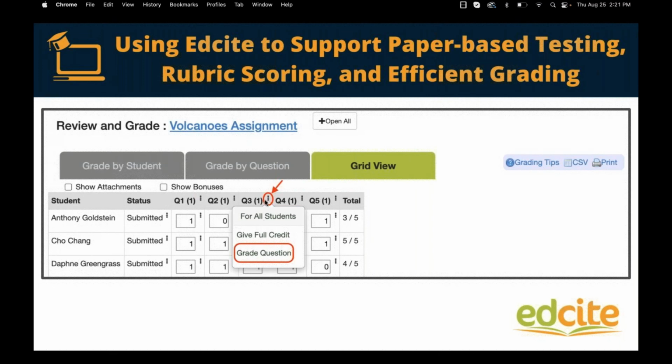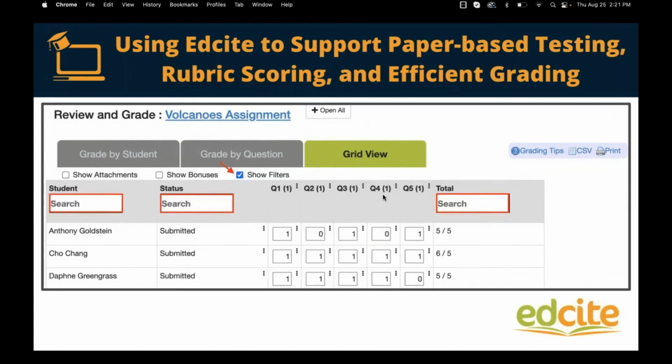If I want to quickly toggle over to grade question for question 3, if I click grade question, it's going to just quickly bring me over to that tab with question 3 already open. So it's just a quick shortcut instead of having to click grade by question and then click question 3 and open those responses.